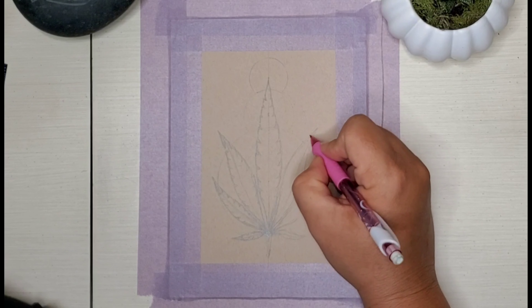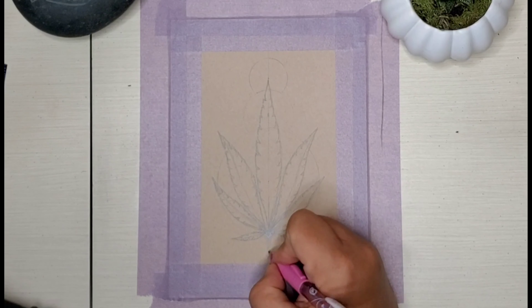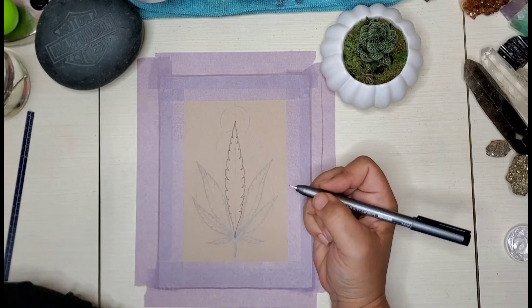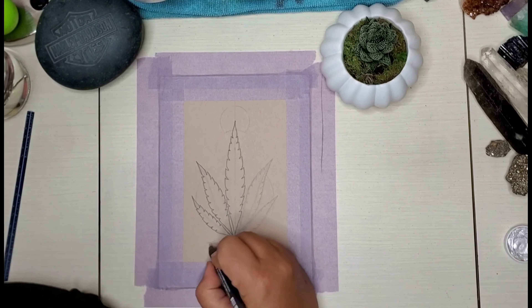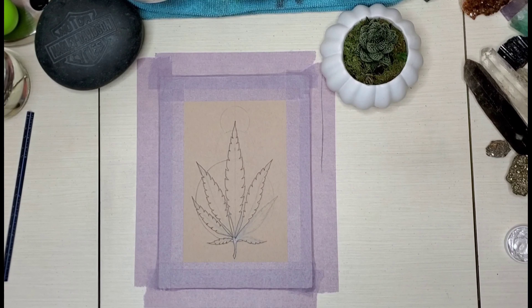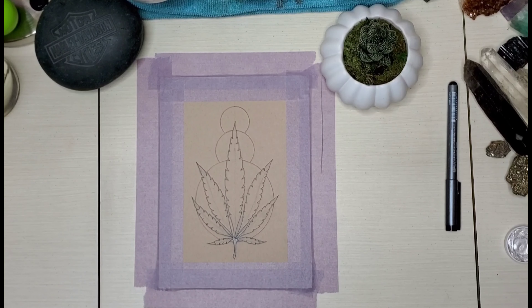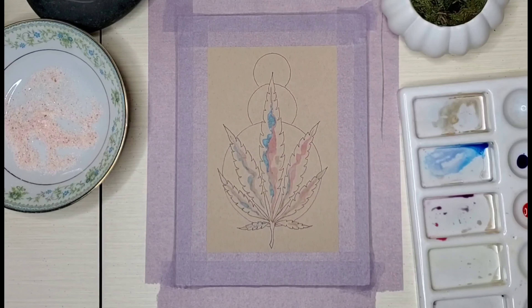So I'm here on Monday — we're going to go with Marijuana Monday — and I am doodling a hemp leaf today. In case you didn't know, cannabis has lots of different names. I'm doing a hemp leaf from the cannabis sativa plant, and this poor little leaf has gotten a bad rap over the years. One of the other things I love to do is cosmic art, so we're doing this hemp leaf as a cosmic leaf.